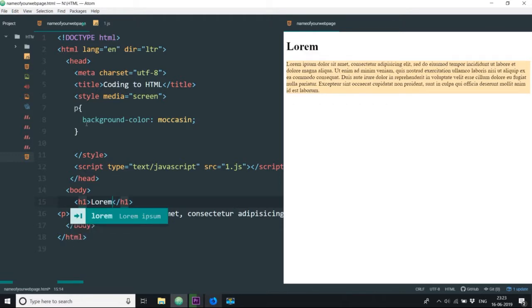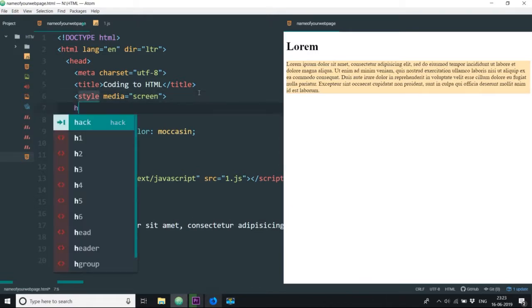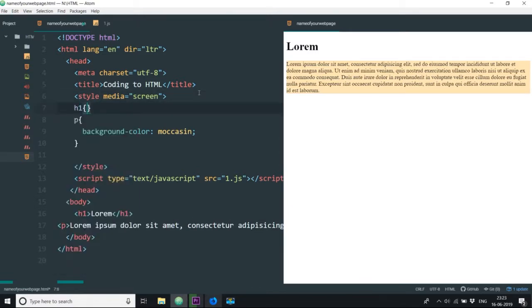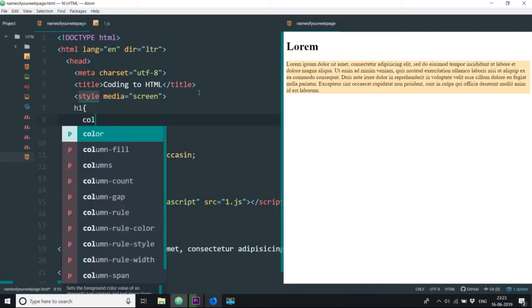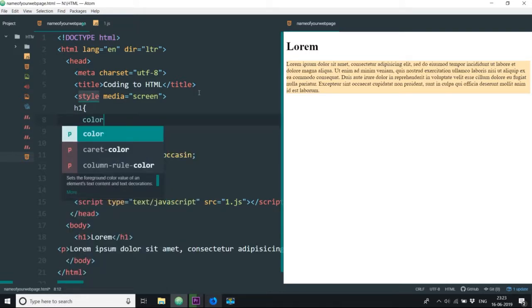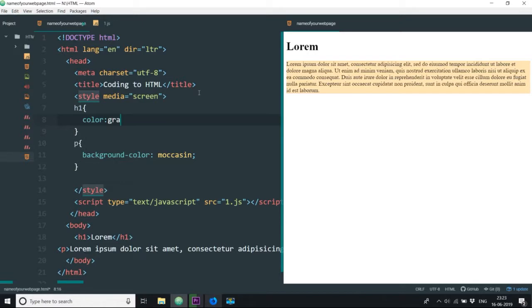So here also I'm saying H1 color of gray. See the color changes.